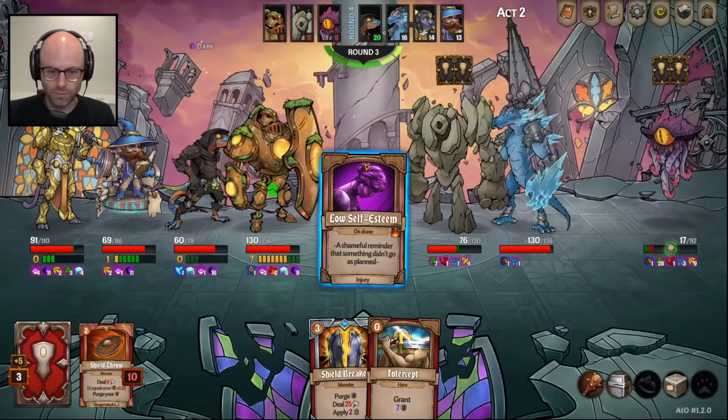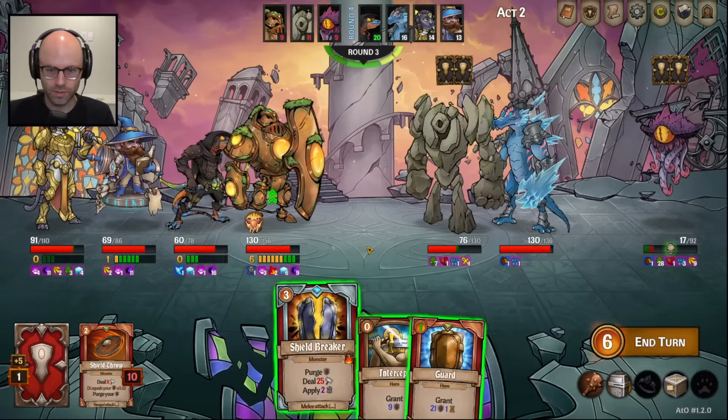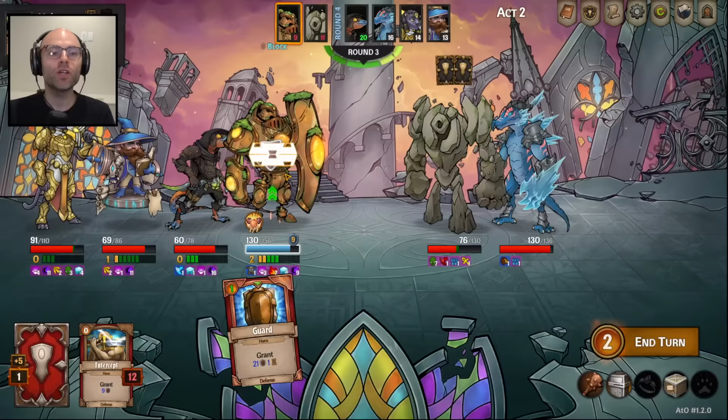What the heck was that? Steel Forge. Purge. Enemy shield. Deal 25 damage. Apply some bluntness. You must die before you can act. That's a gimme. And then block as much as you can. And then when you get hit, the whole squad is gonna get block. And nobody will ever take damage ever again.